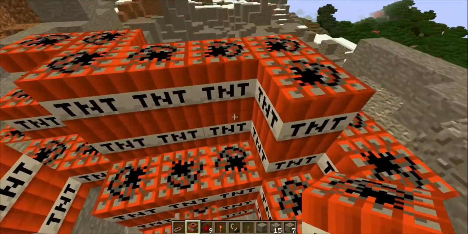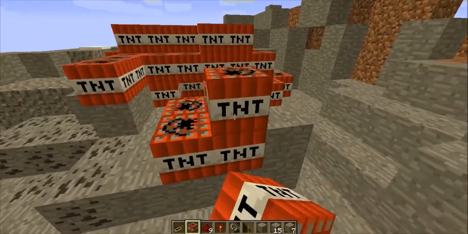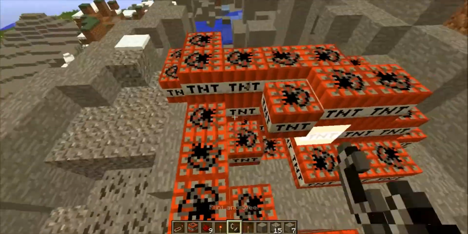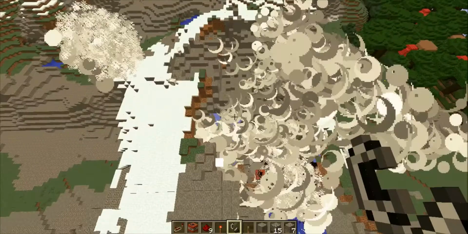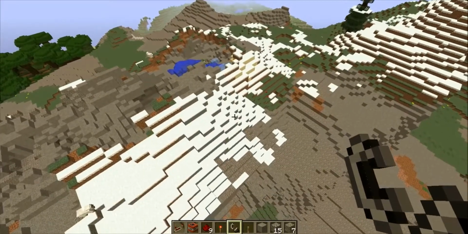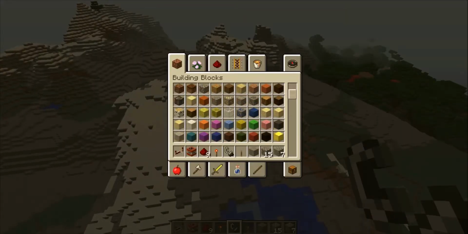Silly spider. Wait, what happened to the other spider? Did he die? I think he did. Right, now what we're gonna do is we're gonna do speedy light. Lag. That's cool. That went well. We need a massive TNT light thing. How are we gonna do it?